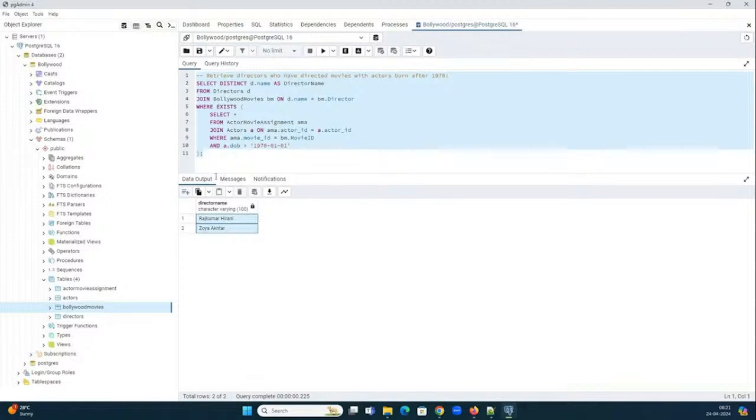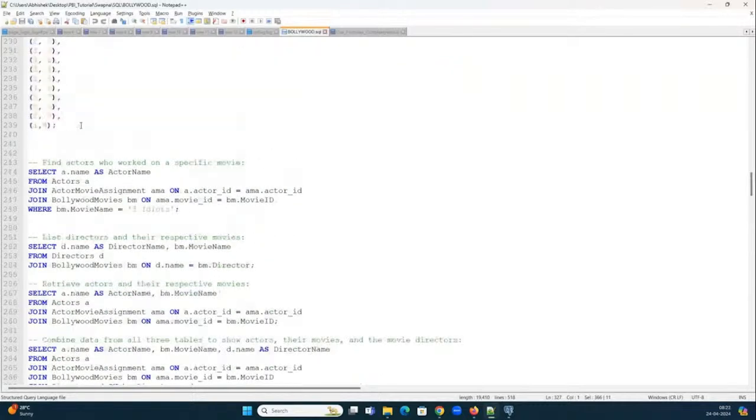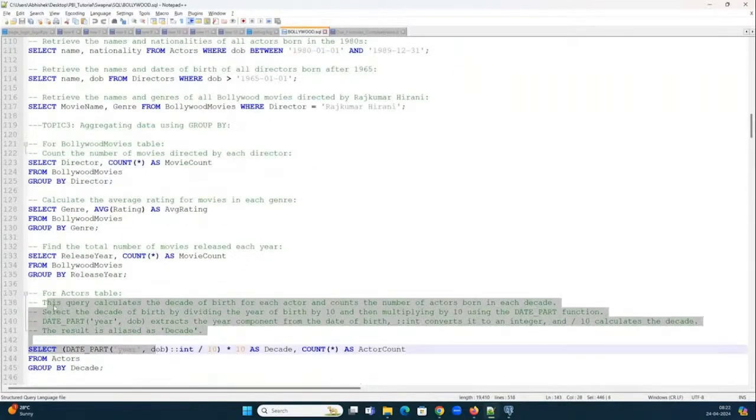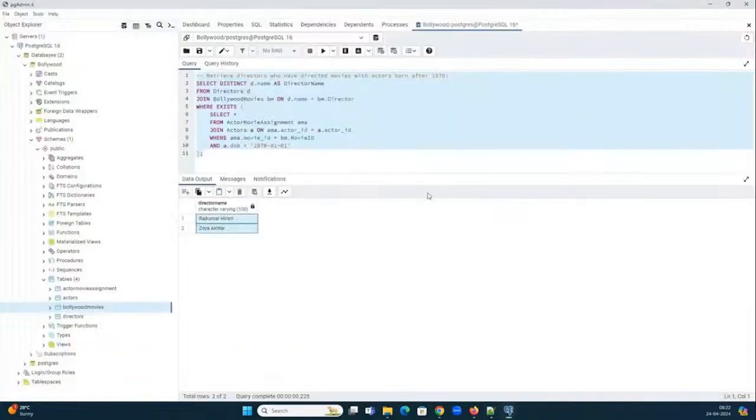But in the entire set of SQL queries, if you see, for every SQL query there is a comment on each and every line. What is happening in detail? What is the SQL query doing? How to run this? How to execute this? What is run and execute? Everything I will teach you. So this is about SQL.